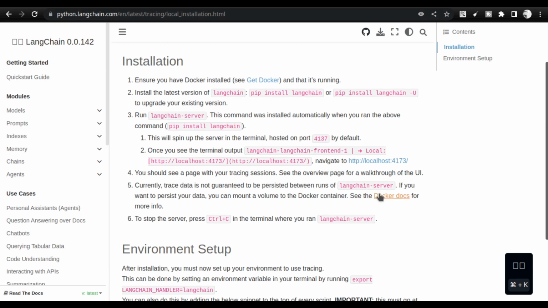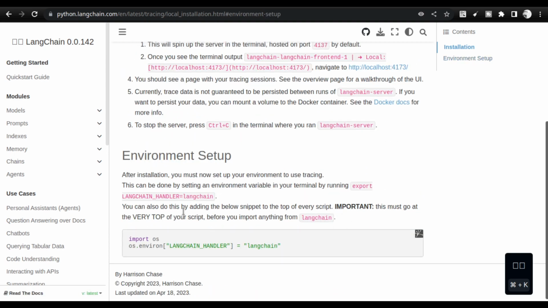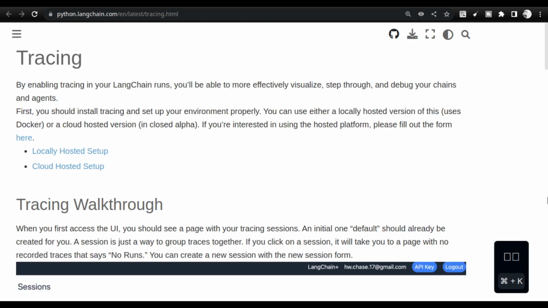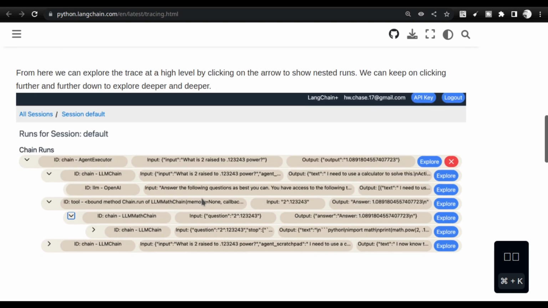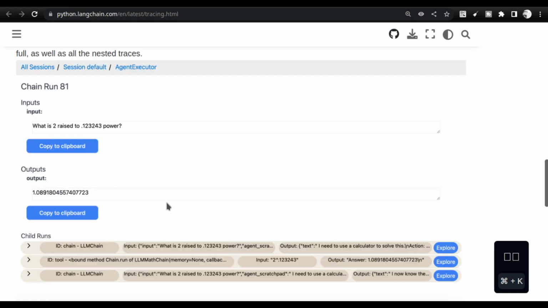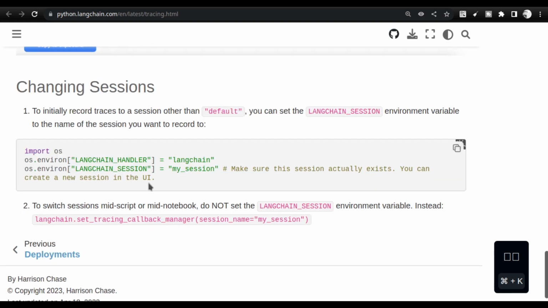They have this environment setup. Just give me a moment. If you take a look at the latest tracing.html, the tracing walkthrough, if you scroll down, they will explain how to work with the various UI. The UI is pretty intuitive, so you don't need to worry about it. I will be showing it in a couple of minutes. What I'm trying to show is that you can actually change the session.